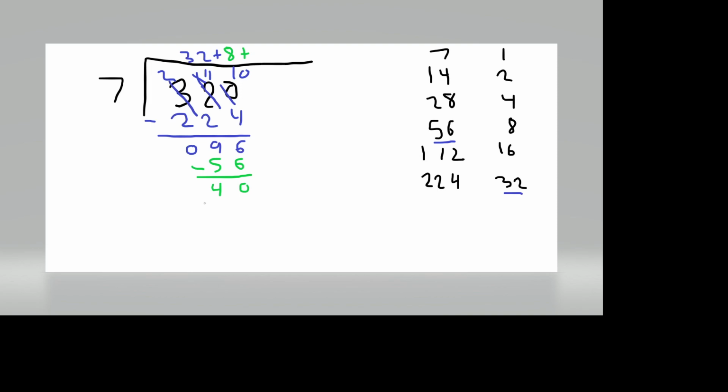And now we're going to see what's just under that. Well, it looks like the number 28 is just under that. So now I'm going to put 20. I'm not going to put 28, I'm going to be putting 4. So we've got 8. Now we've got 4. And now I'm going to subtract this by 28.